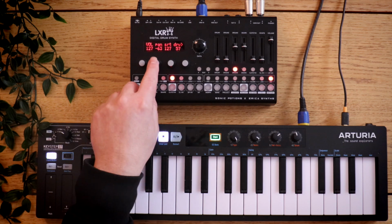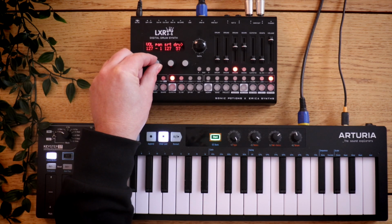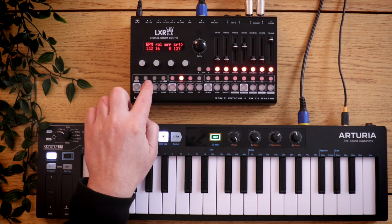And one thing that I didn't realise at first, and I thought it wasn't working, is that you've got to offset the sound itself in its mix page. So if we go into the sound itself, we can see I've got that panned at -63. If I pan that at 0, it's no longer stereo, and I did think there was a problem with it, but yeah, just be aware of that.